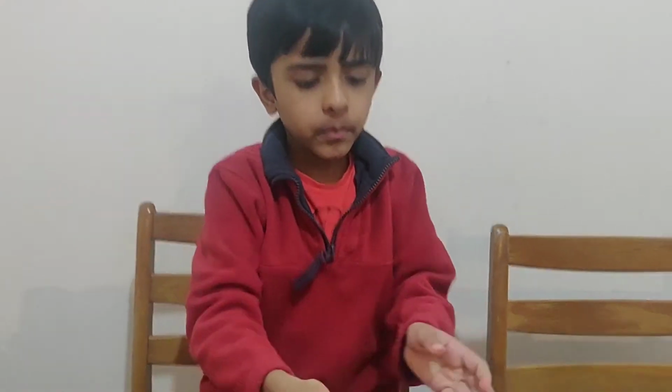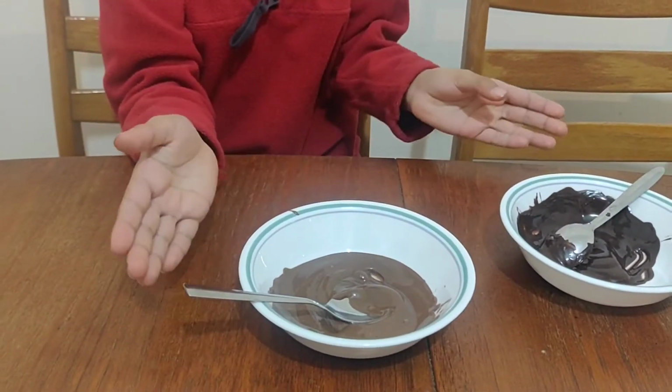Hi friends, today I'm going to show you how to make a chocolate bomb, a hot chocolate bomb. For this, you might need white chocolate or dark chocolate. You can use whatever melted chocolate you have.